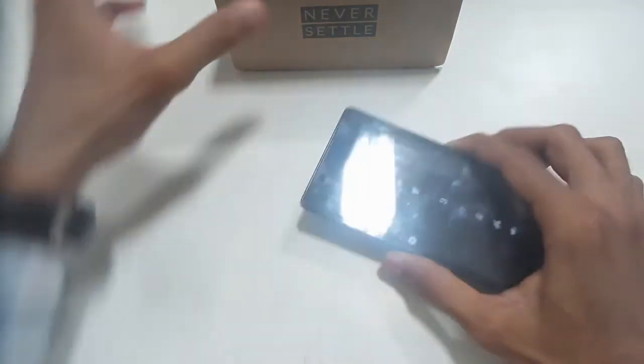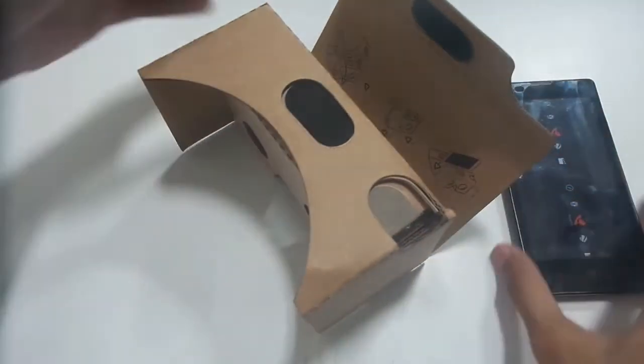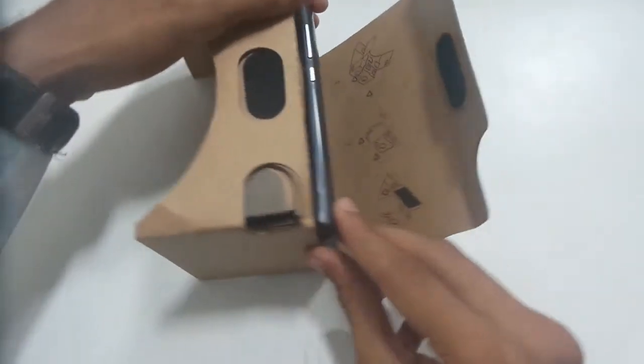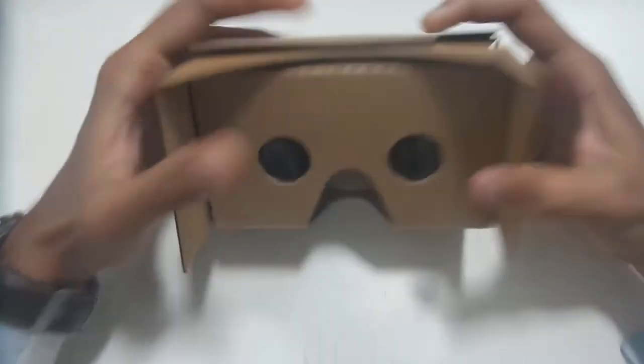Once aligned, you view the VR content through the lens. For input, you can move your head and point the dot on a button, then press the cardboard button on the VR device. There is a button that actually touches the screen for input. Overall, the experience is good; clarity was good, though on some apps it was blurry. Moving slightly away from the lens makes it better.